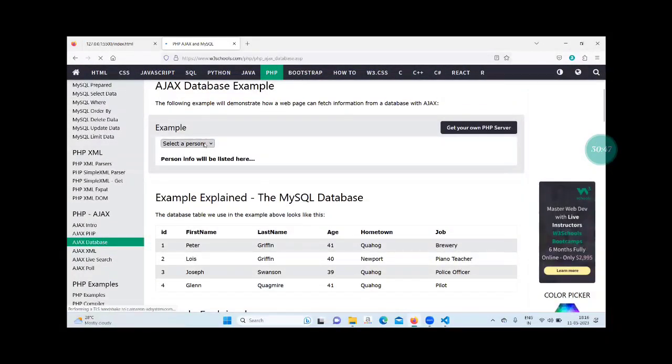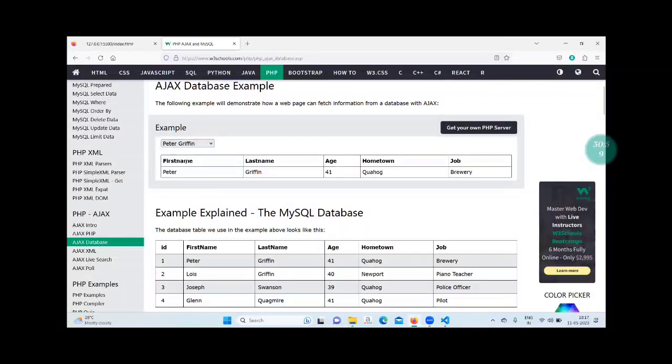You have one drop down here. First, let it complete the loading part. You have a drop down. It says if you select any person name here, their information will be listed here. Select a person. You will see their details will come down. Select another person. Changing. Content is getting changed here.